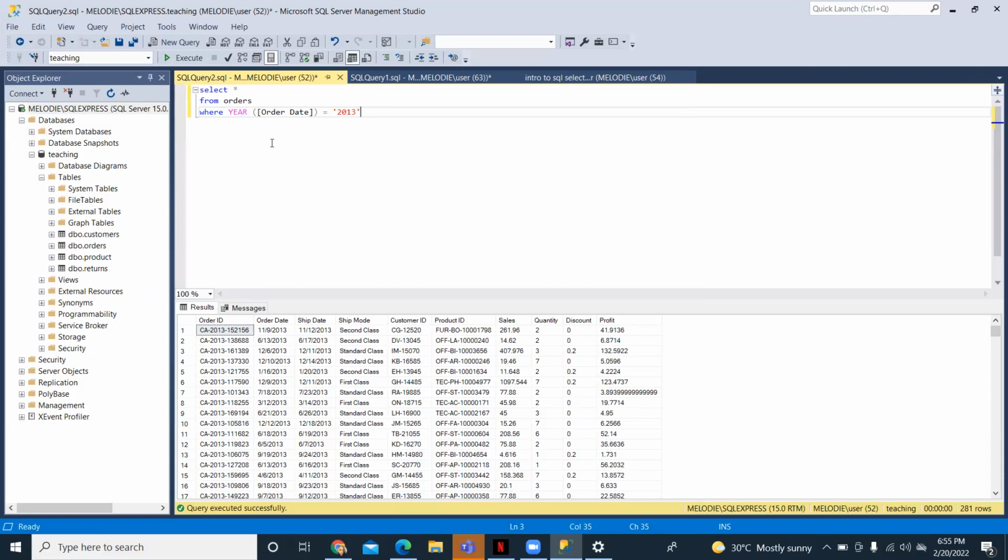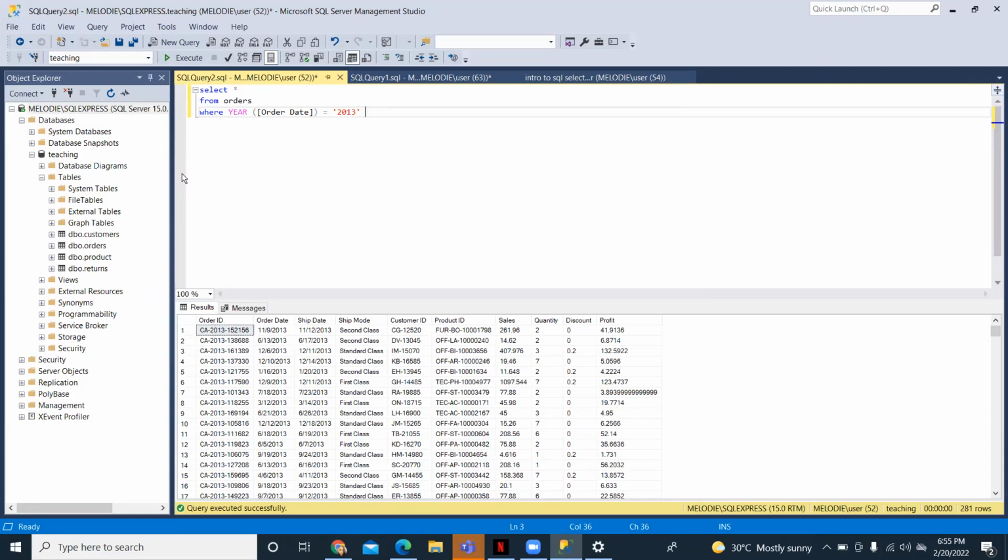Now we're going to see if we can answer some more questions. Let's say we're asked to select all the records where the year is 2013 and the ship mode was first class.